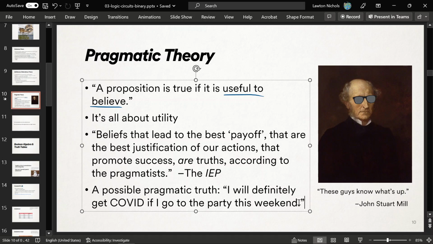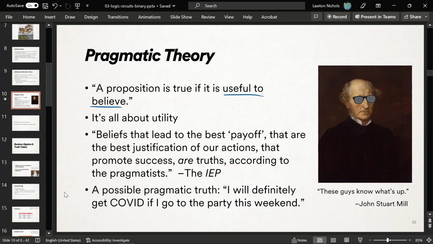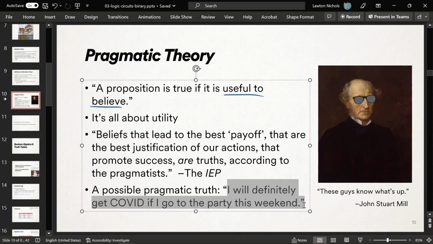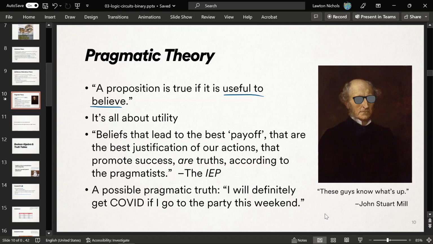But maybe if you go to the party, you'll be fine at the end of the night. It's not the same as the truth we think about normally. It's a pragmatic truth. It's useful to believe this, and therefore it's true. That's a little odd, but that's one way to think about it.